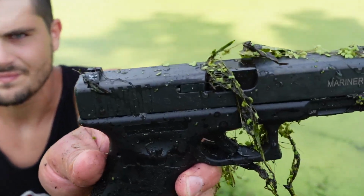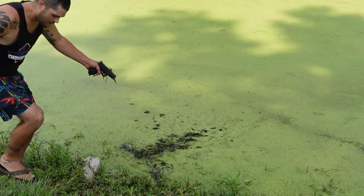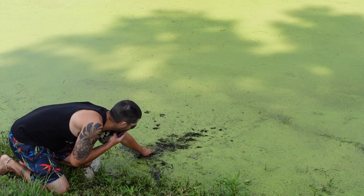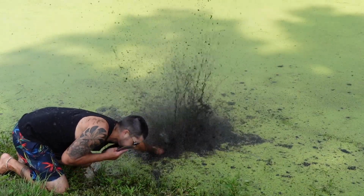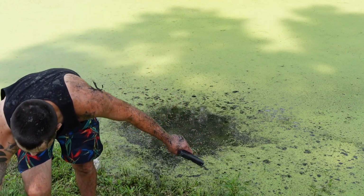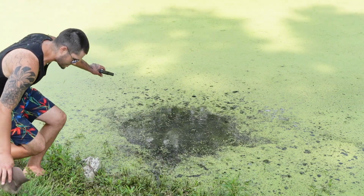It went in my mouth. It went in my mouth. Oh my God. Oh, hollow points. Oh, that's disgusting. It stings like cow shit.